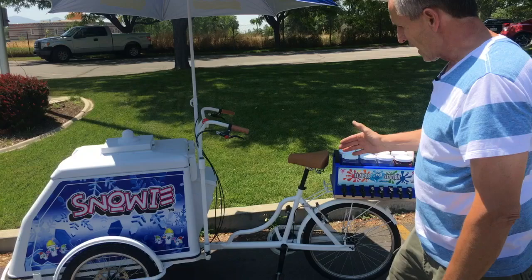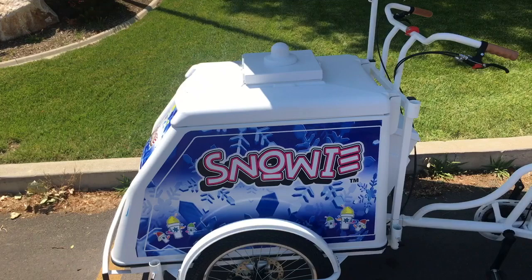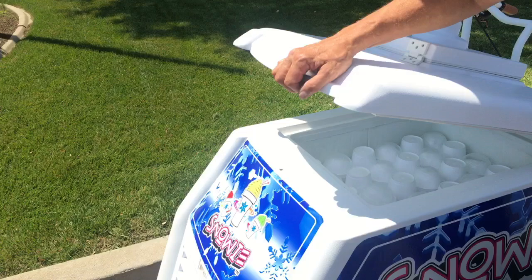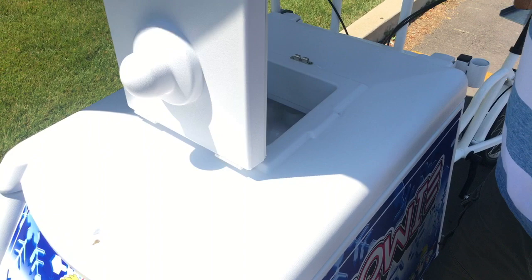Guaranteed. So what we have today is a tricycle, and I want to tell you about the tricycle first. This is a cold plate freezer. It plugs in. Right now, inside of this it's 40 degrees below zero. So it's really cold, and it's full of shaved ices, and there's 72 in it. You don't want to open that big lid.